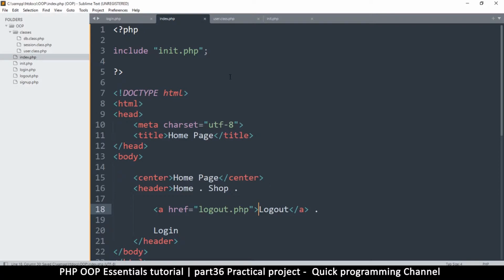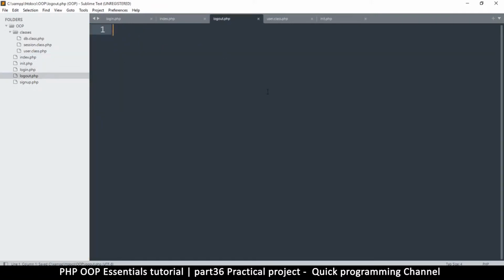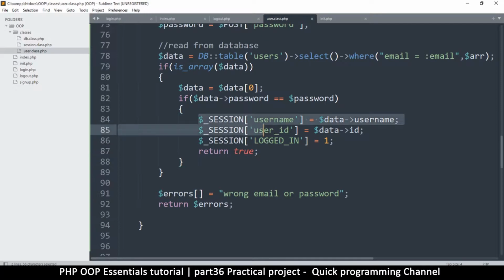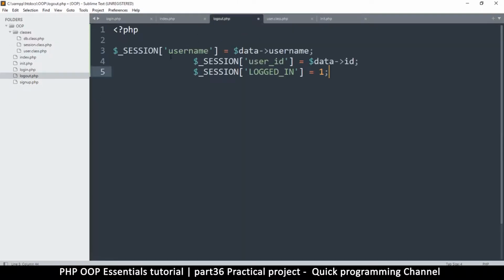Very good. Then now let's go to our logout page. Where is this? Logout. There we go. Now we're going to use the class later, but for now we're just going to do it directly so that you can see what we need to do here. So if I go to my user class, when we logged in, this is what we set there. So I'm going to copy that and come to logout and paste it there. Now what we want, we just need to remove these values, and that is equal to logging out.